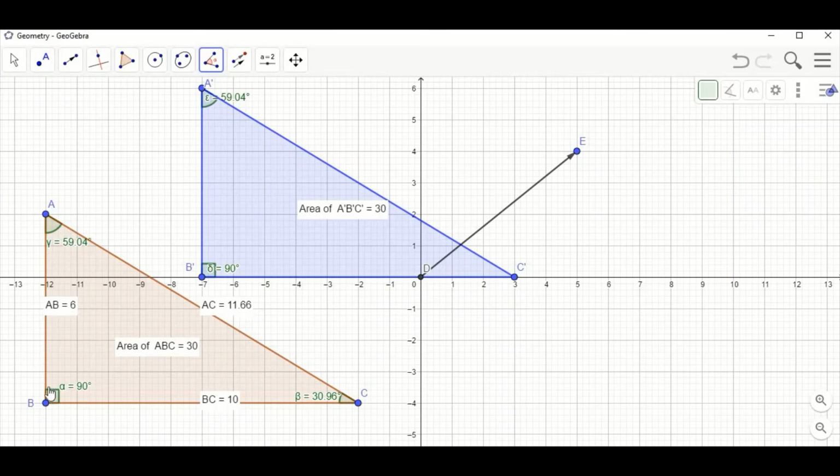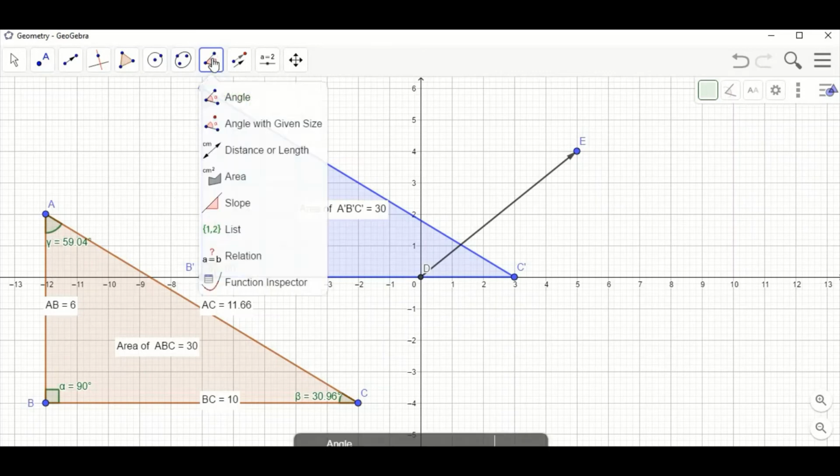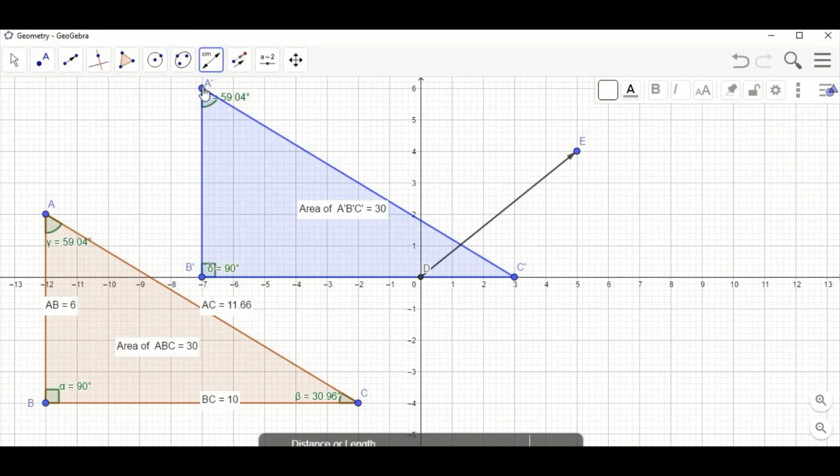We did have the lengths of the side. So we have the length of AB equals 6. Let's check the length of A prime B prime to see if it is also going to be 6 units. Oh, of course. So that corresponding length is also 6 units. So absolutely the lengths have preserved. And let's check B prime, C prime to see if it is the same length as BC. Yes, BC here is 10 units and B prime, C prime is also 10 units.